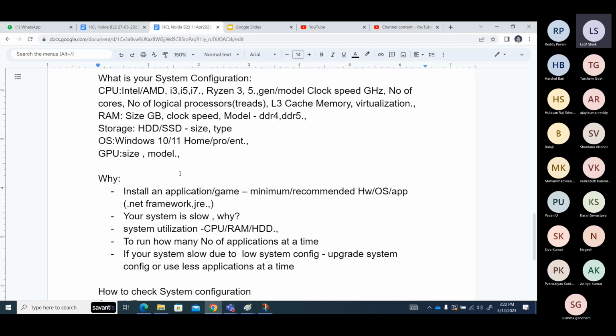For example, my laptop is an i5 laptop with 16 GB RAM in it, so I can easily run 4 or 5 applications in my system. I can run multiple applications. If in case my laptop had 4 GB RAM, I would run a limited number of applications and a limited number of tabs in my browser too.